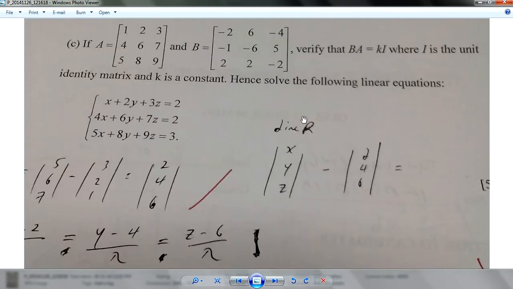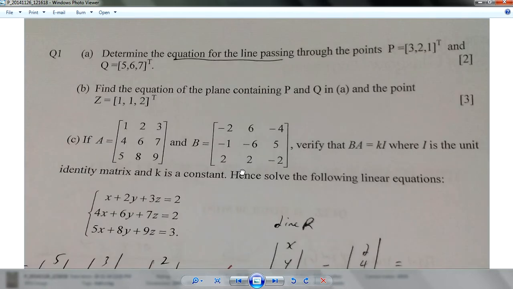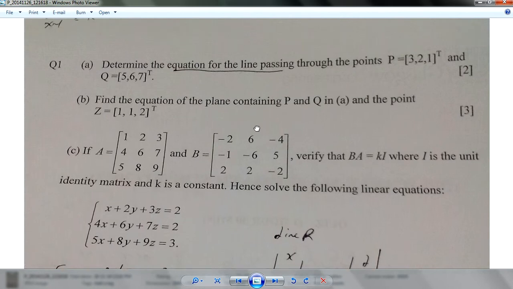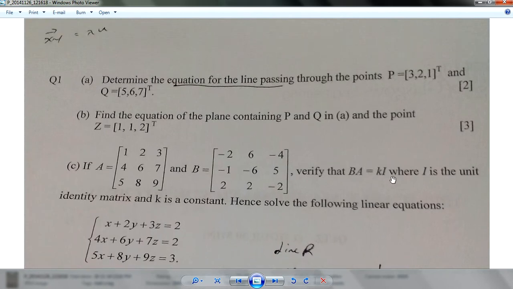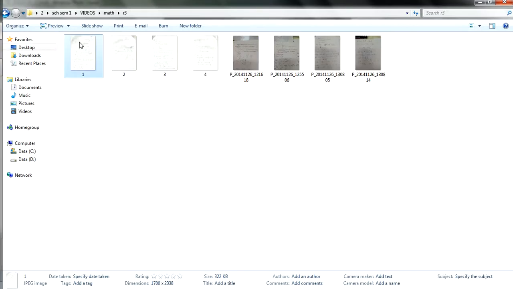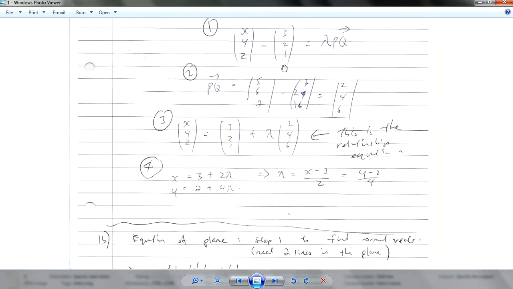This math tutorial will talk about the answers for the math quiz, and apparently most discussion is on the vectors itself. Okay, here comes the question. Determine the equation for the line that passes through the point P equals (1, 10), transpose, and Q. So you have to determine an equation for the line that passes through P and Q. Okay, so what do you do? Typically I also don't know, so let's check it out.